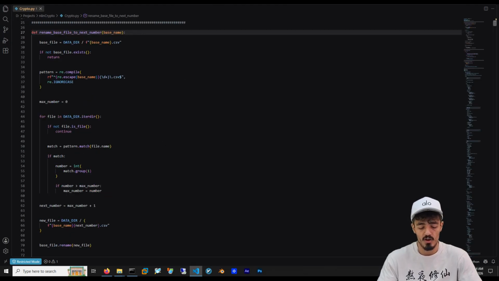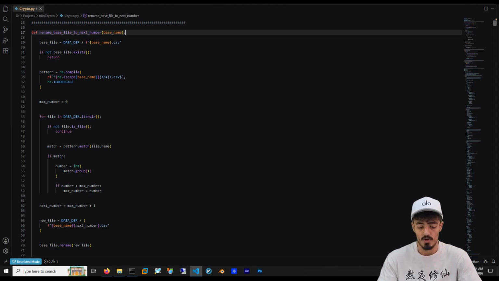So if it finds a base file such as bitcoin.csv or ethereum.csv, it renames it to bitcoin1.csv. So it just adds a number, and then the next file becomes bitcoin2.csv, 3, 4, until the end.